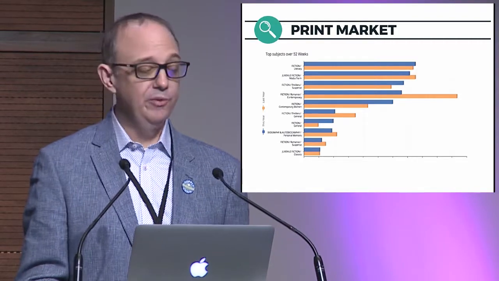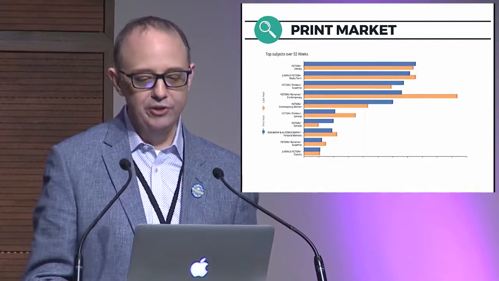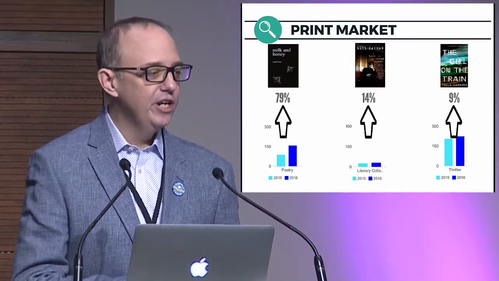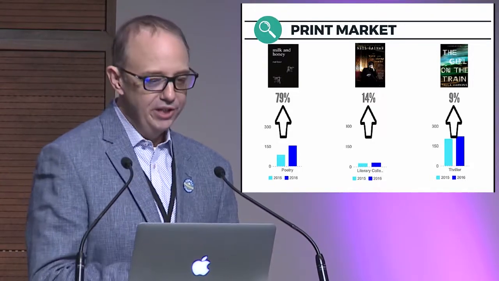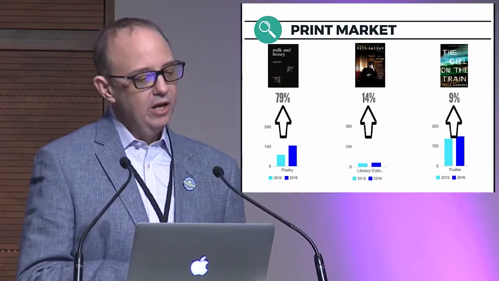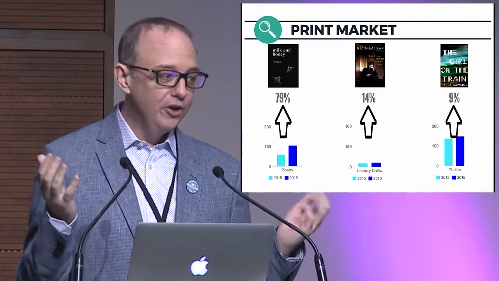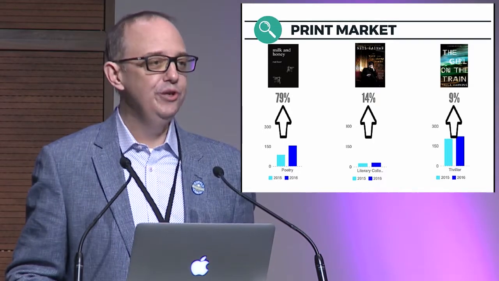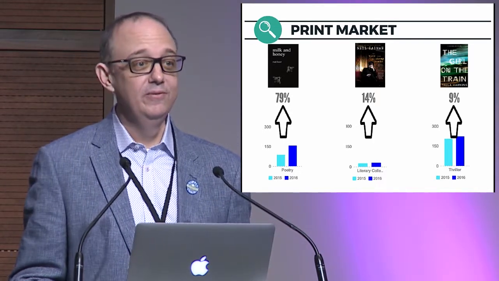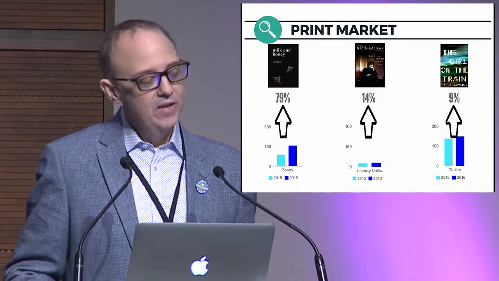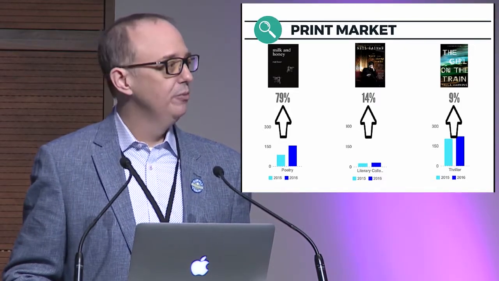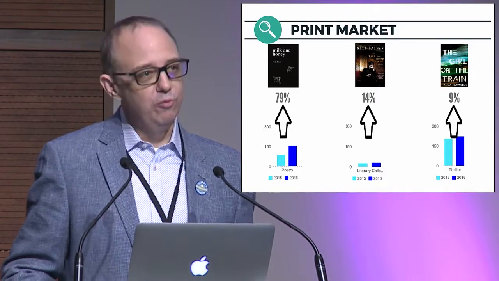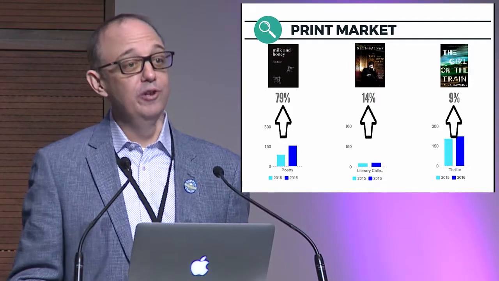So if we look at some specific cases of subject categories moving up and down year over year, we see some interesting stuff. Here are 3 of the subject categories that saw the most movement year over year, in the print book market, I should say. Poetry, literary collections, and thrillers changed the most. Poetry year over year was up almost 80%. Wow, eh? That's a big deal. And while I'm showing some book titles here, and those titles aren't necessarily the only reason a subject category might move, in the case of poetry, that's why that category moved. Milk and Honey sold really, really well for poetry.